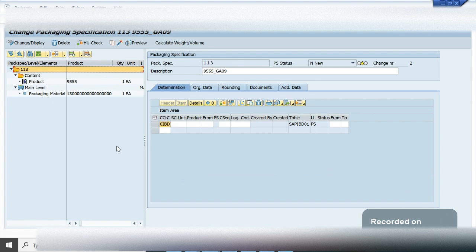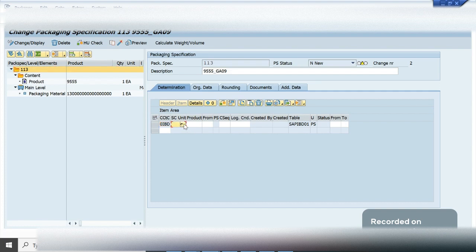Okay, and after that we have something called determination. How will this pack spec get determined? So here we have two options to determine this packaging specification. One option is where the determination is available directly inside the packaging specification only.